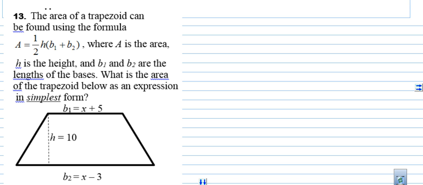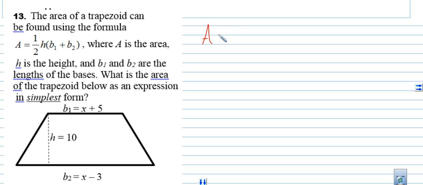Today we're going to be talking about the applications of adding and subtracting polynomials and the exponent rules. One of the questions that gets commonly missed is this trapezoid question, because it looks very difficult, looks intricate, with a lot of words in the question and a complex figure, but really all it is is a plug and simplify question.